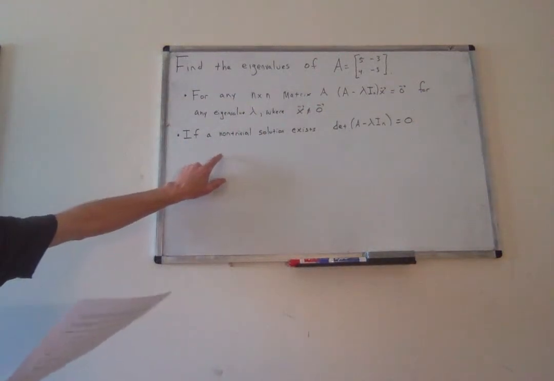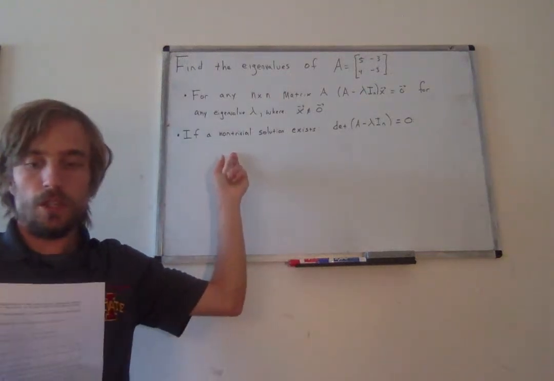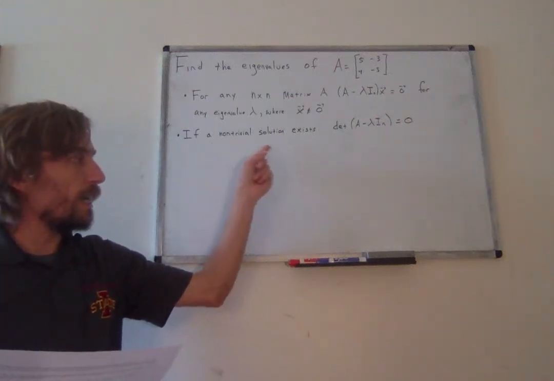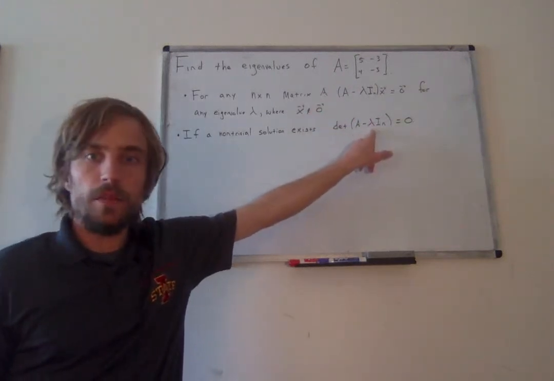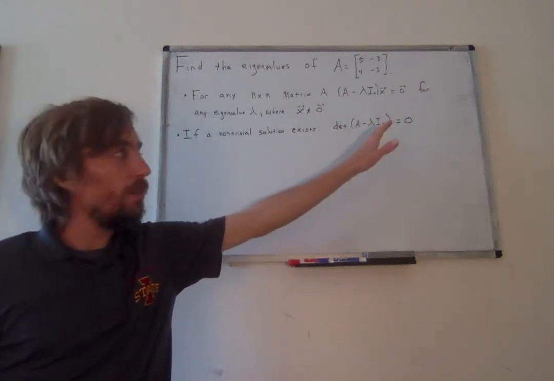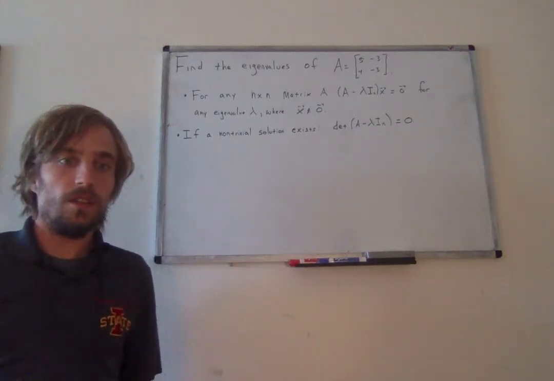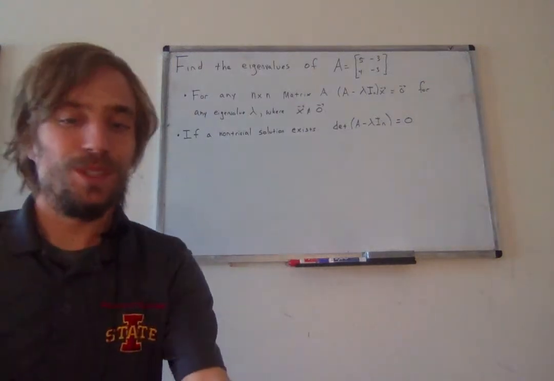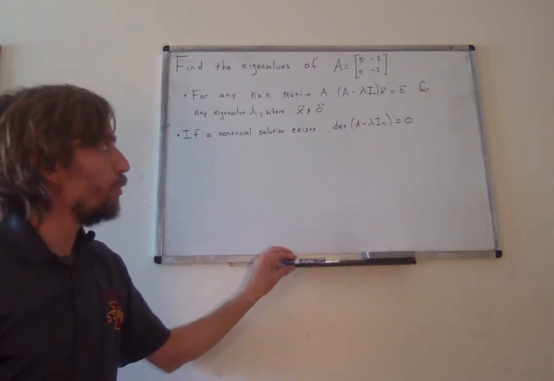Well, we have a way of calculating determinants using cofactor expansion, right? So what we can actually do is basically take this matrix, treat lambda as a variable, and solve for the values of lambda which make this equation equal to 0. This might look familiar because I think this was the extra credit question on your midterm. So I'll show you how we do just that.